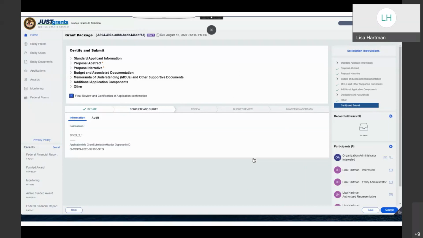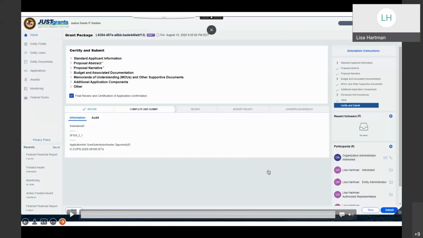This doesn't save field to field, it saves page to page. So if you're in the middle of a page and you click out of the application, you're going to lose whatever you hadn't saved on that page. So bear that in mind. It can be frustrating to lose hard work in the document. Use that save button often.